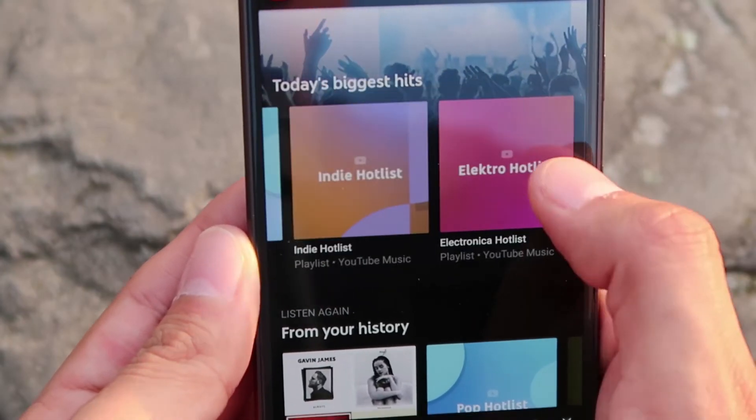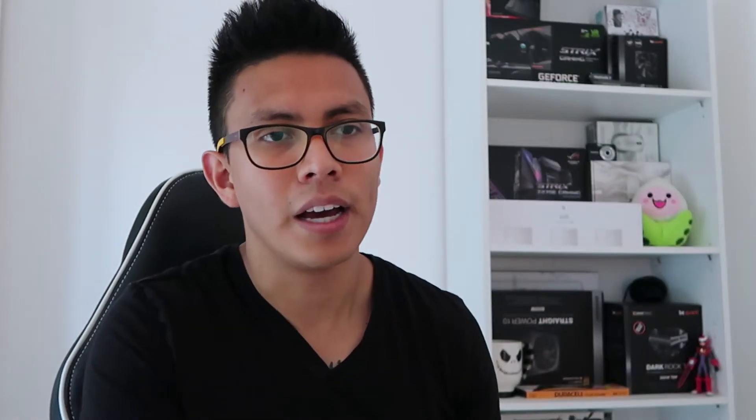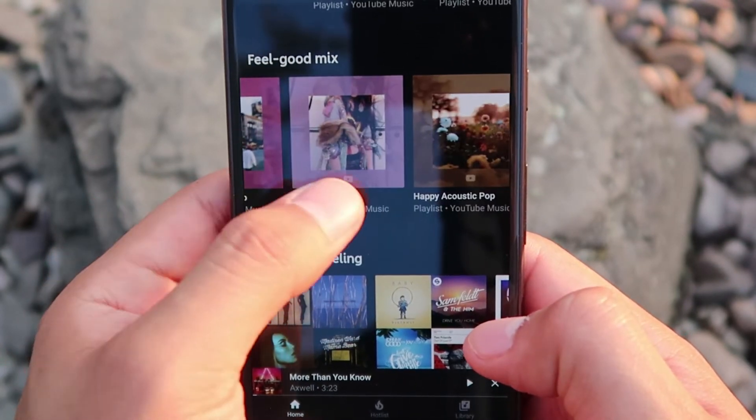Aside from the limited selection of original content on YouTube Music, for me, their algorithms are not the best. I was surprised because I went into subscribing to YouTube Premium thinking that the intelligence of their algorithms and the automated playlists generated were going to be much more superior than the ones generated by Spotify. However, I didn't really find that to be the case — their playlists were a little lacking in diversity and variety and didn't get updated on a regular basis. On Spotify I'd log in every day, refresh the page, get a new playlist, new selection, new music. I've been using Spotify much longer than YouTube Premium, but I was let down when I realized that YouTube's algorithm just isn't up to par with Spotify's. The variety just isn't there and the regular updates just aren't there.